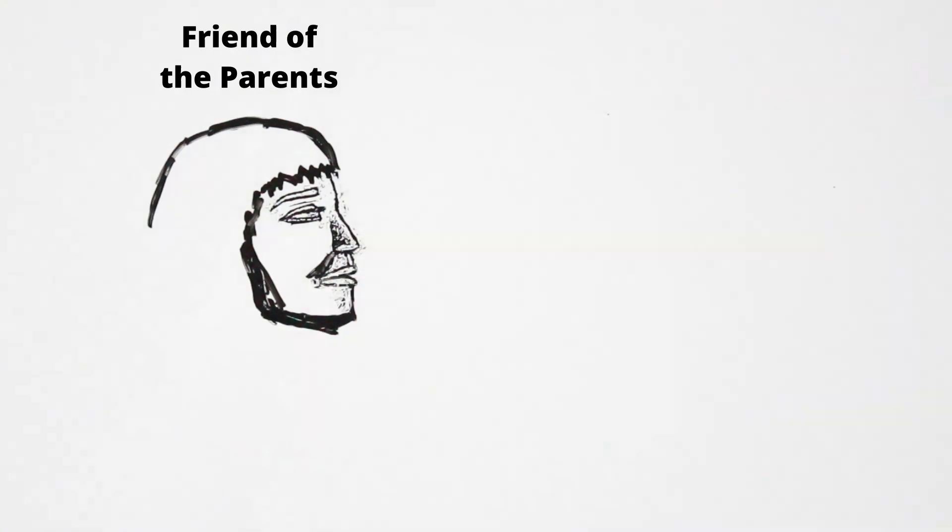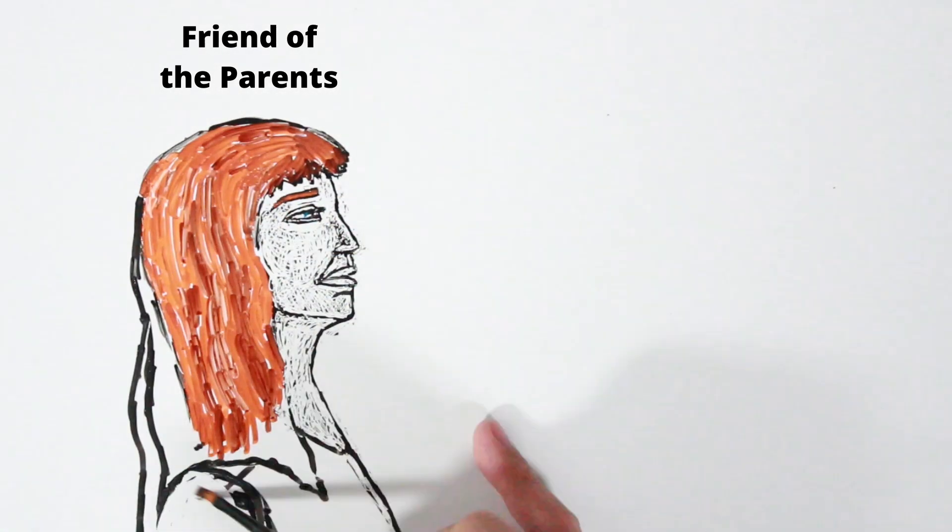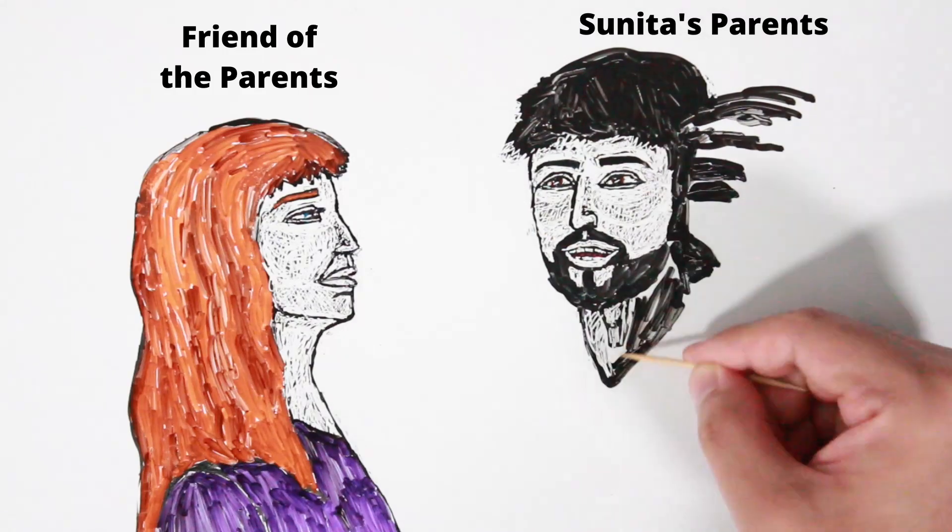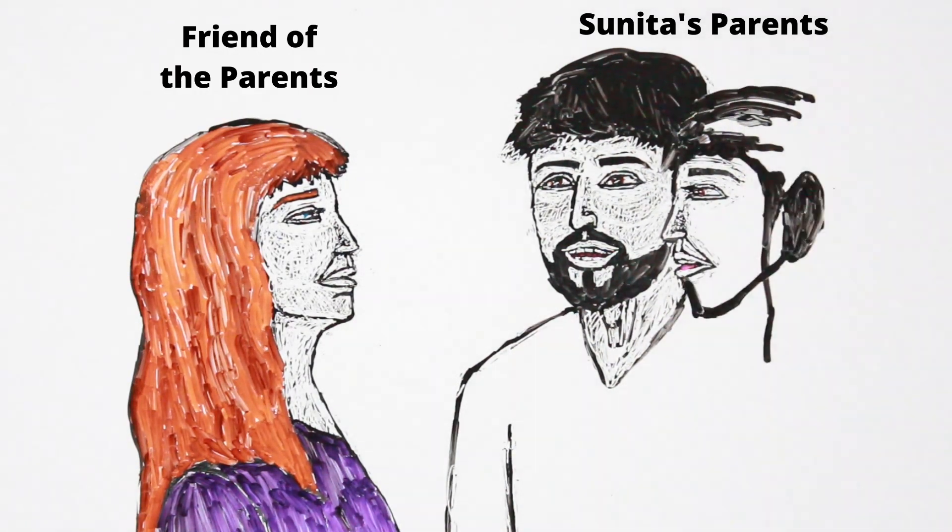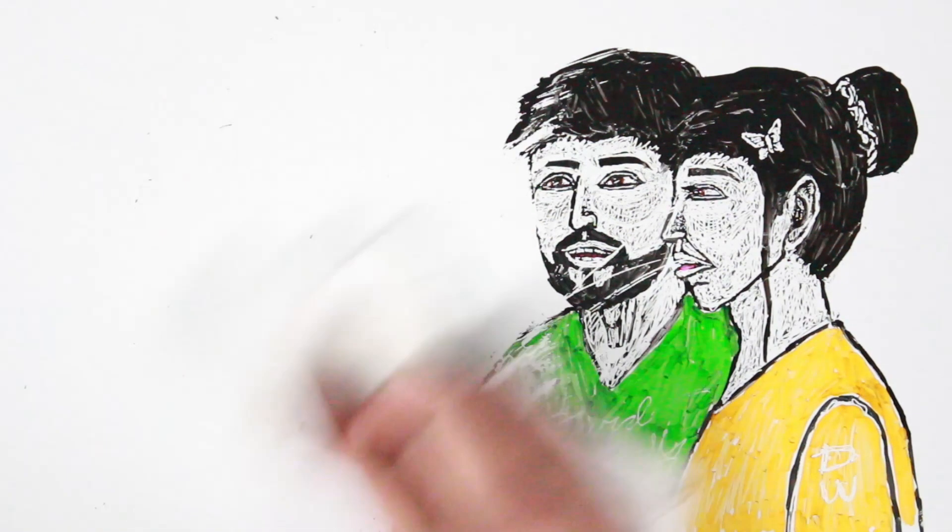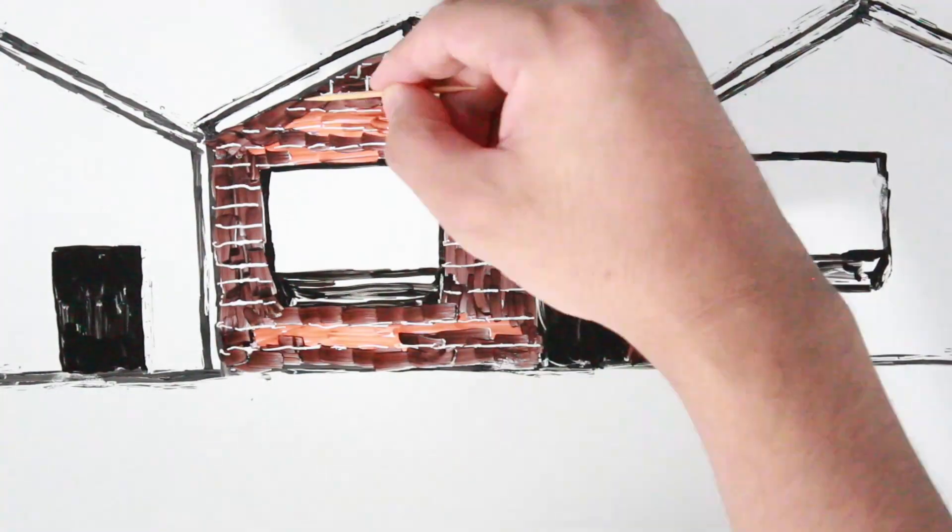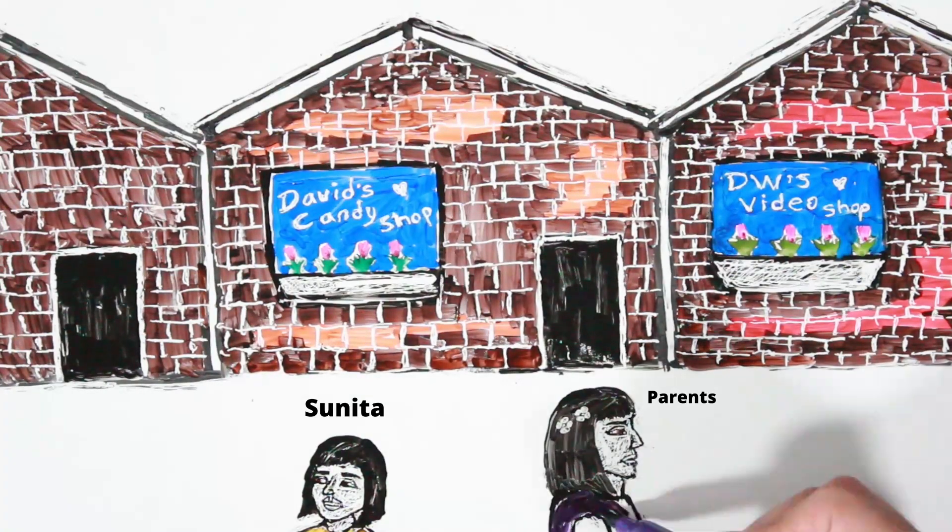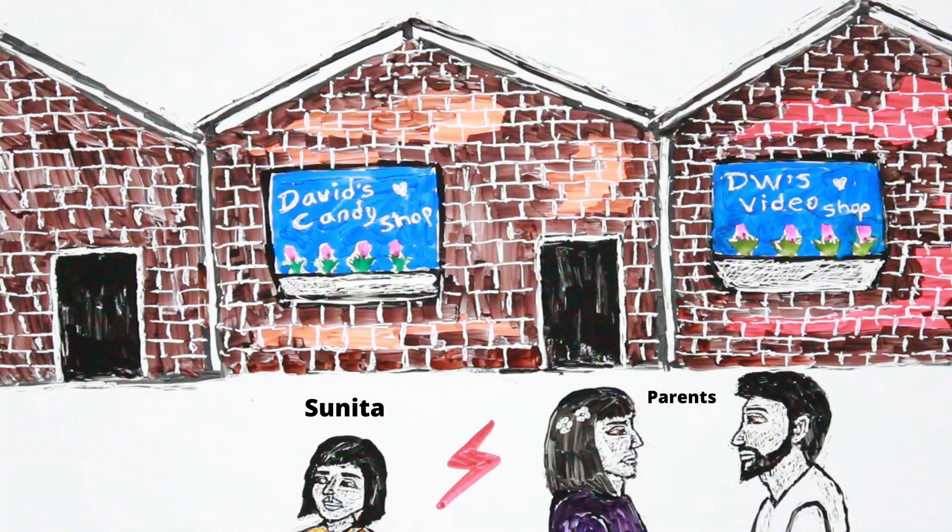When Sunita was five years old, a friend of Sunita's parents told them they should take Sunita to Kota because Sunita might be able to find her past life family, and that may cause Sunita to stop starving herself. Sunita thought her parents were taking her to Kota, but they actually took her to a different town. As you could imagine, Sunita was not happy about this.